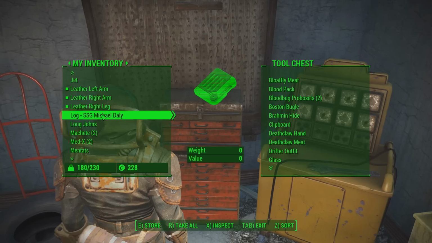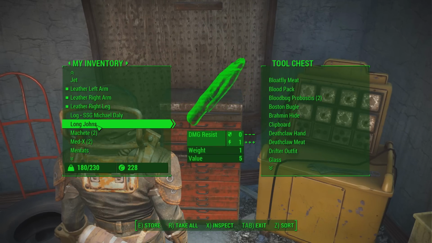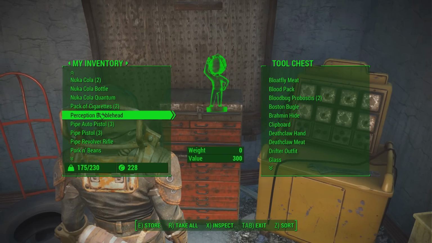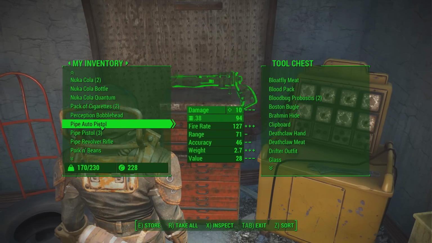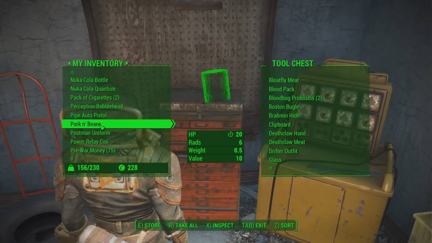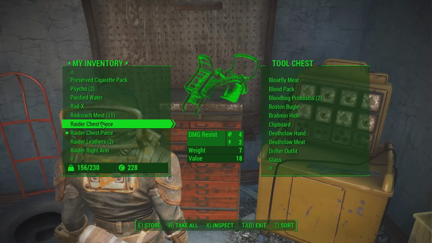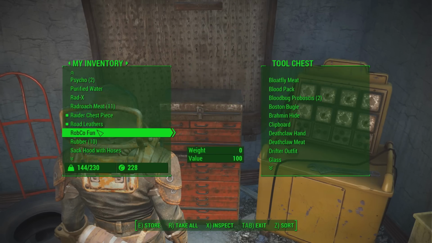Throw those in there. We got SSG Michael Daly. I'll deal with those in just a minute. Long johns, machetes. Those can all obviously go. I do like the pipe pistol auto, so I'll probably keep that. The pipe revolver we're all out of. If it was reviving some pipes in there, I'd be like, yeah, it's for the revitalization of plumbing. That's what it's always useful for. Don't you know? Got the right arm right there.